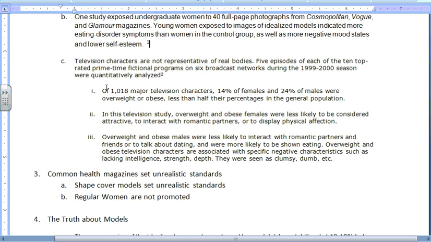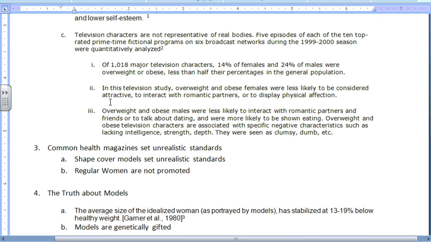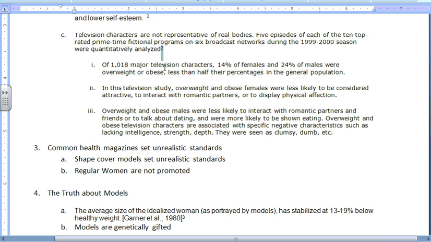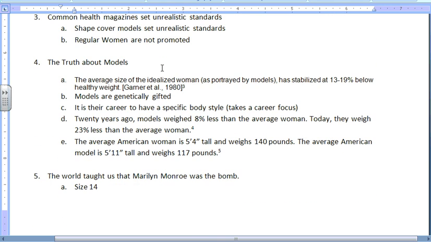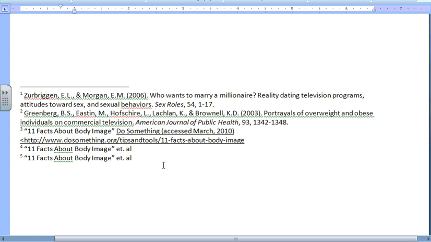I keep going in my notes here, just listing the major points, the major things that I talked about. And anytime I come up with a point, an idea that's not my own, I need to cite it. Let's see if I got one here from online. Here's one right here. This one is from an online source. So I gave the name of the article that was on the web page, and then the actual name of the web page was called Do Something. And I couldn't find a date that said updated on, so I just left the date that I accessed it on, and then I left the website.